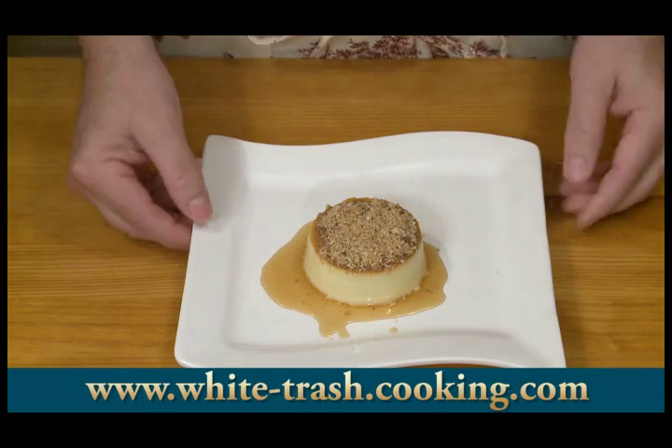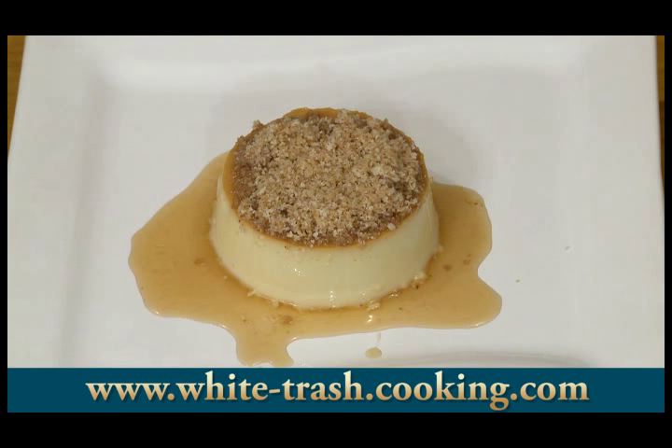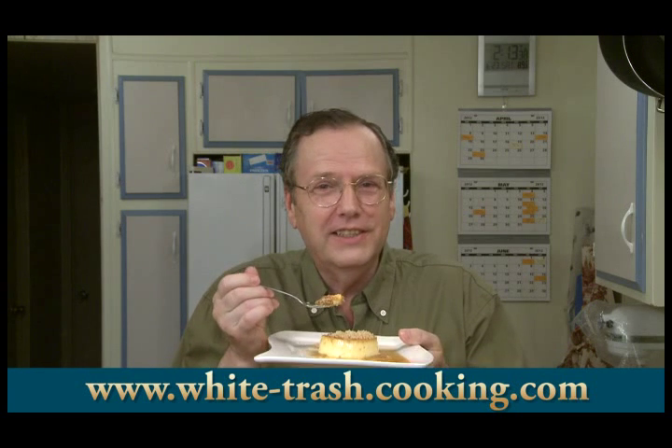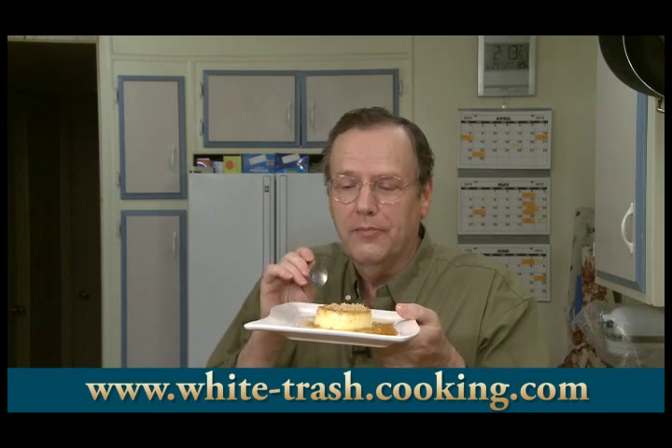I think that looks a little bit neater, a little bit nicer. So there it is. Let me show you a close-up: there's a nice close-up of our flan with the rum caramel sauce and our rum caramel almond praline. That is beautiful. I know this is going to taste good because I love custard and I've made custard before, but this is the first time I caramelized sugar with rum, so this is really special. Mmm. Smooth, light, delicious. That praline and the rum just gives it a little bit of extra sweetness and kick. That's excellent. I've got to go enjoy my almond rum praline flan.